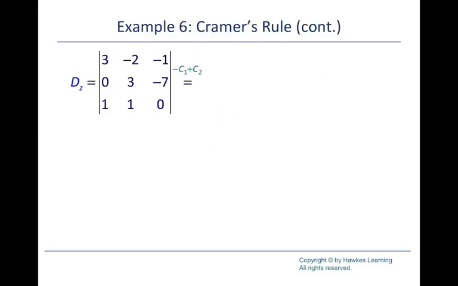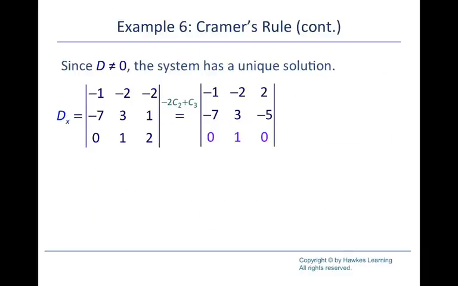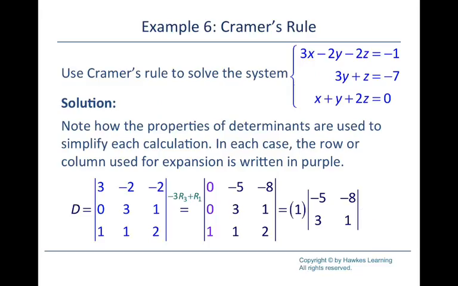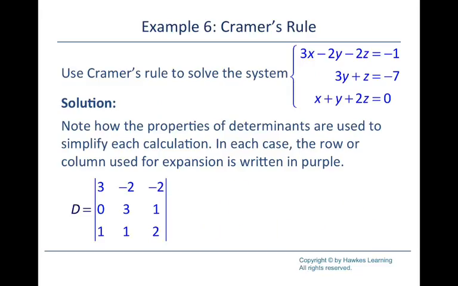Alright, so we're going to go back to where we got cut off on the last video. I apologize for that. We're going to use Cramer's rule to solve this system of equations. You can look at the PowerPoint to see how they would do it. I'm going to show you how to do it with cofactors and minors rather than using row operations.